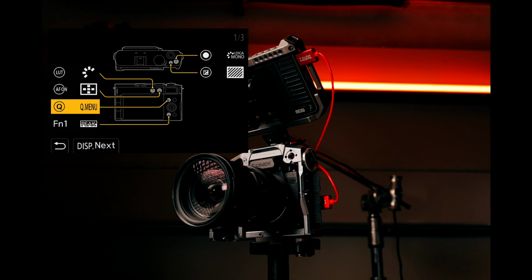Next up, quick menu function. This one I just left as it is, just because there's not enough function buttons here, like on the S5 II and the 2X. So I just leave that as a quick menu to be able to jump into a lot more settings really quickly.